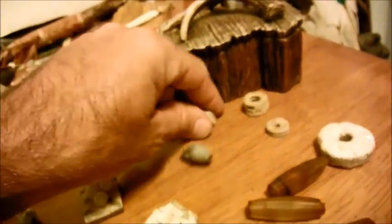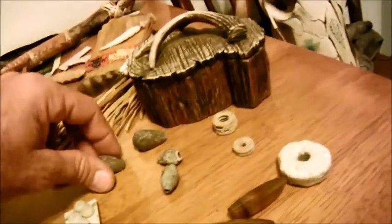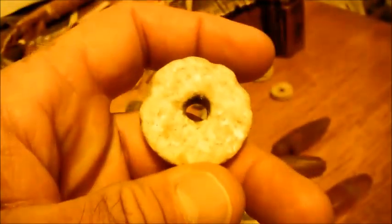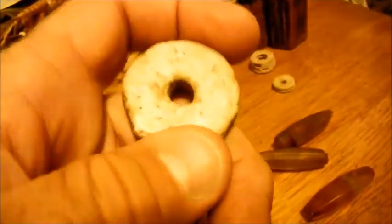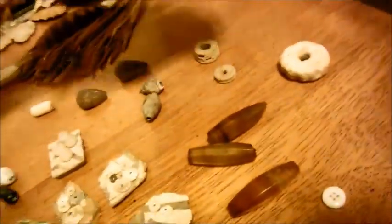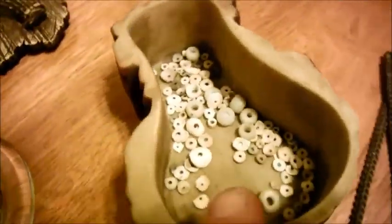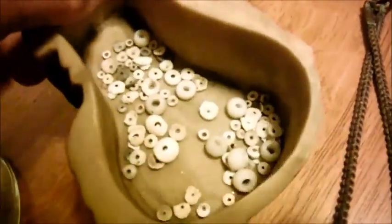And then I got some of these shell beads here. And some of them, I still got the dirt in them. And then this. Now I'm not sure if this was used for a bead or a vessel cap or what. But it's a pottery disc. And this was gifted to me from a friend in Arkansas that I got to personally meet when I went to the Dig Fest. Then over in here, we got a whole bunch of them from Paul.